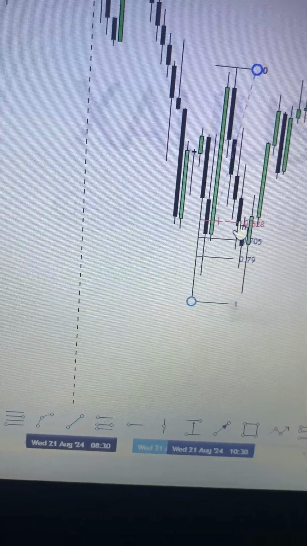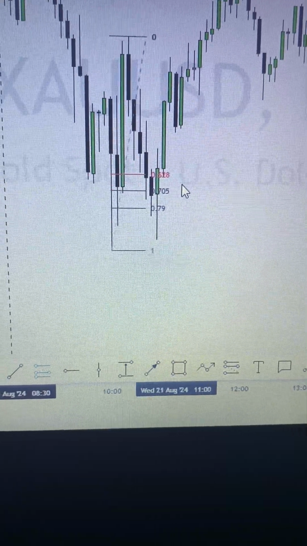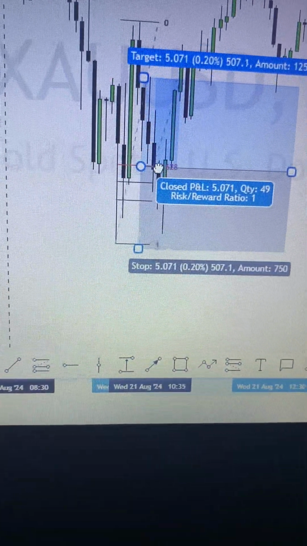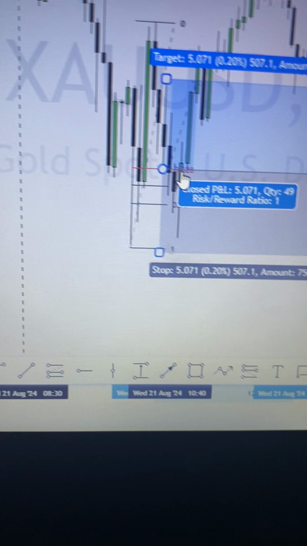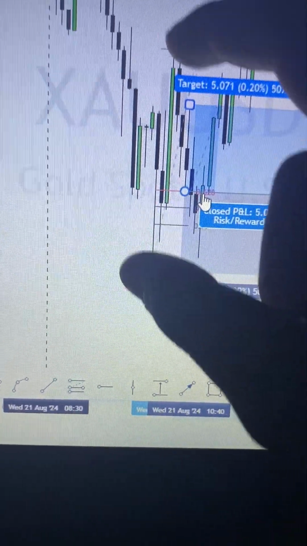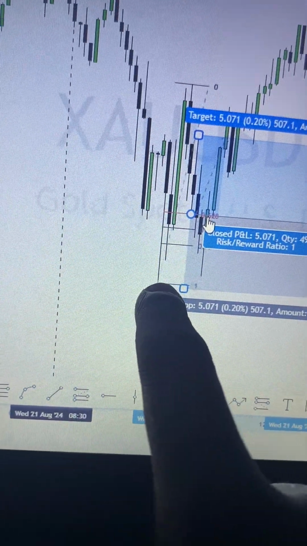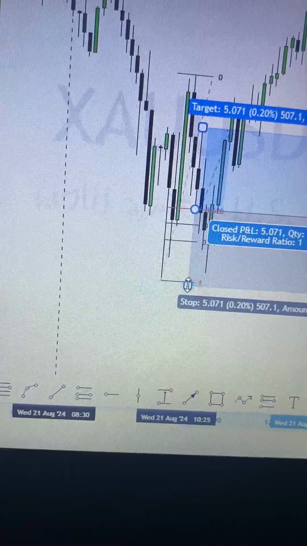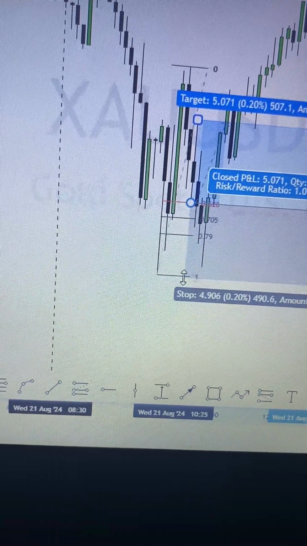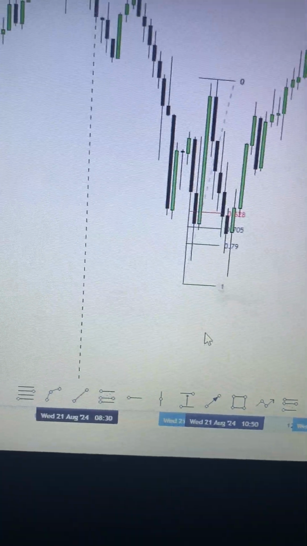So what I wait for usually is for price to tag this 62.8 level, and then from there you would enter your buys, and then your stop loss is always below the low or the high that you're measuring. So in this case, you're going to use this low for stop loss. So you just go like this, and then right below the low, as you can see, below this low that I measured.